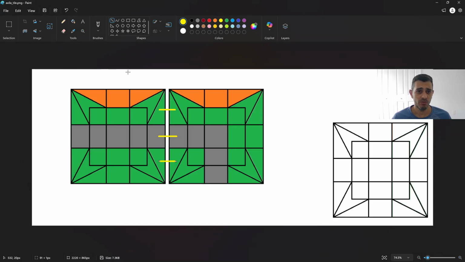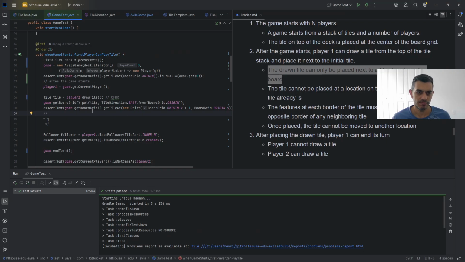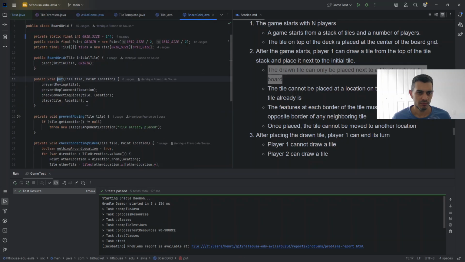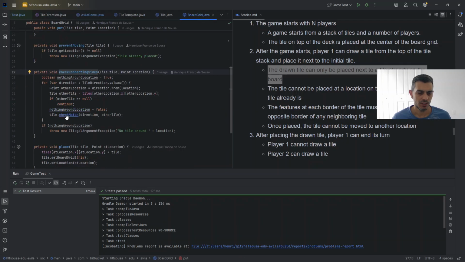But also I have all of these different types of tile borders, right? We could have something here connecting cities. We could have something here connecting fields. We could have, what else? Yeah, that's it. So I need at least 3 test cases to make sure that this check, what? Here, check match actually works.